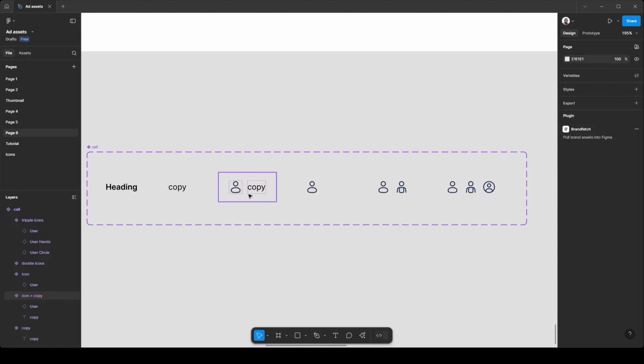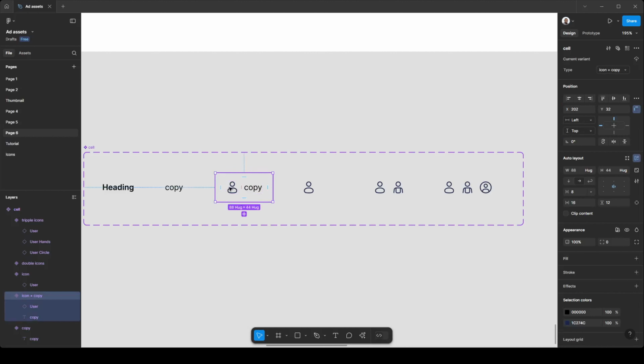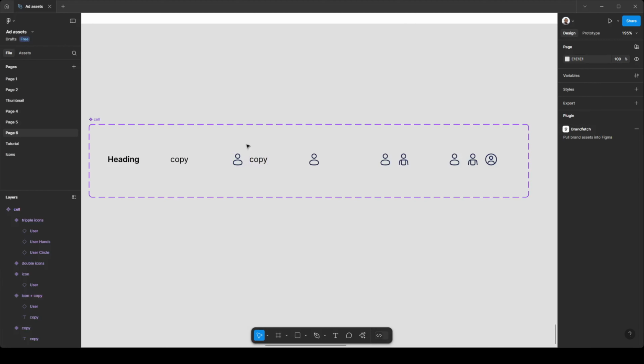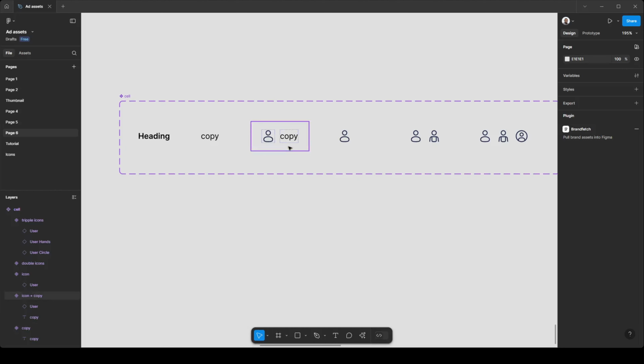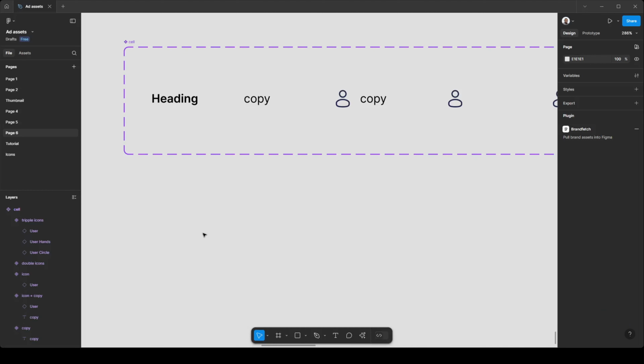Well, we can use this instead of creating a new variant, because what I want to add is an avatar. But for the fact that we don't have the avatar as a component currently, it's going to be a bit difficult. So instead of adding a new variant, we are going to create an avatar, and we are going to turn it into a component so that I can easily swap it with this one. So you understand what I'm talking about soon enough. So let's create an avatar.